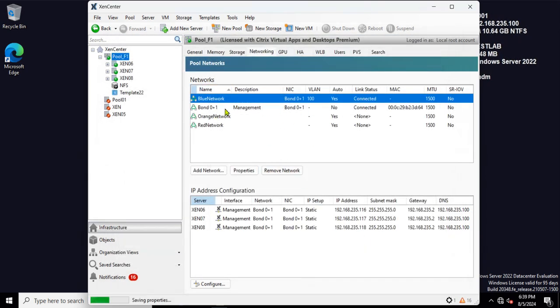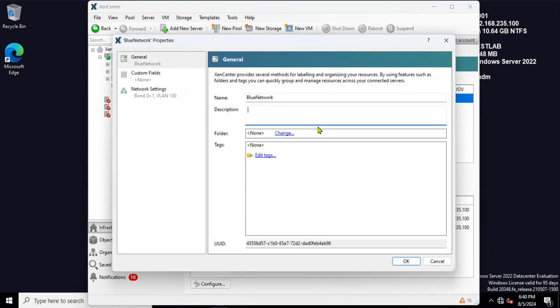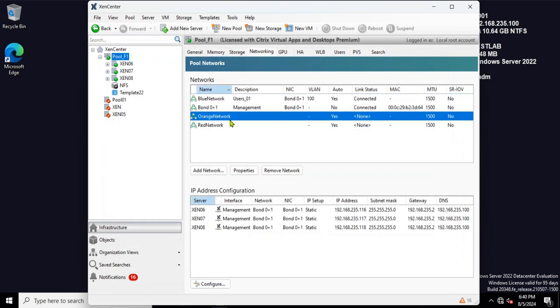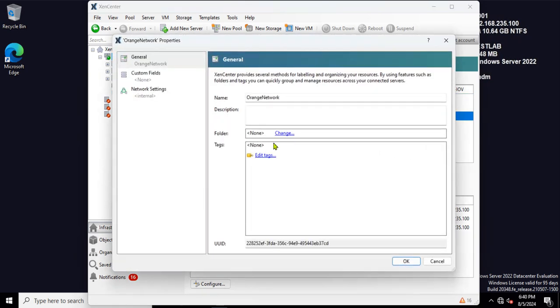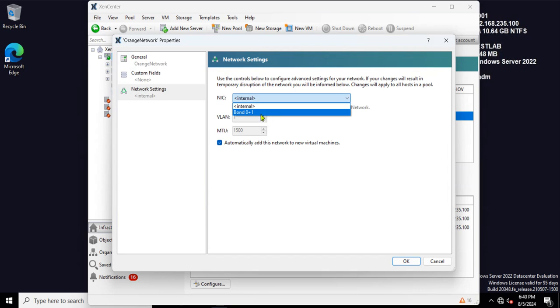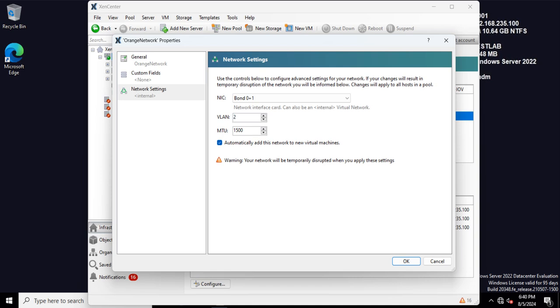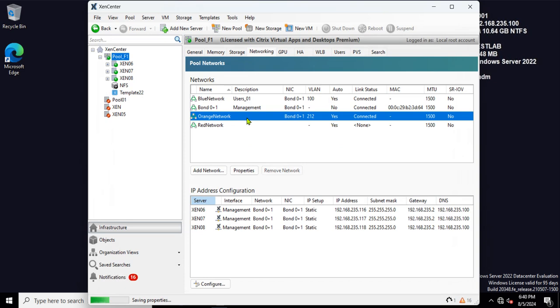Okay, so the blue network, let's give it a description: Users 01. Let's give the other one the same bond, a different VLAN, 212. Doesn't matter for me.